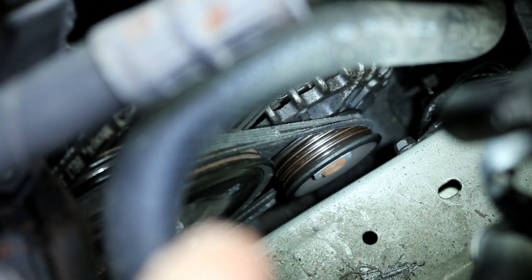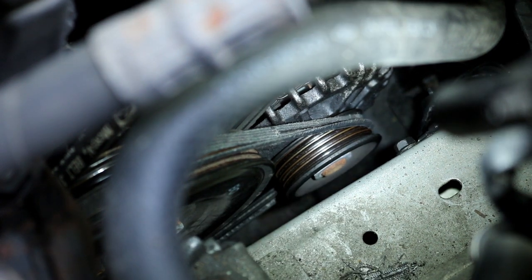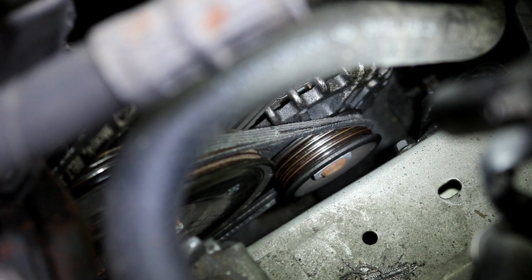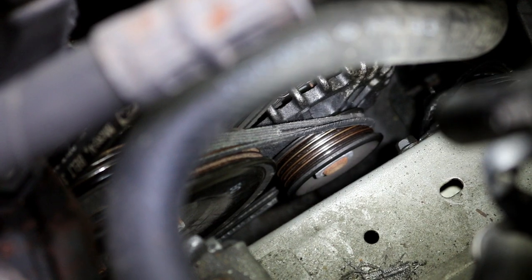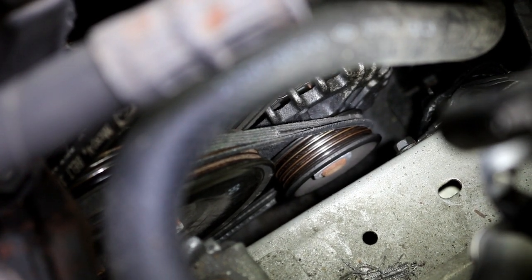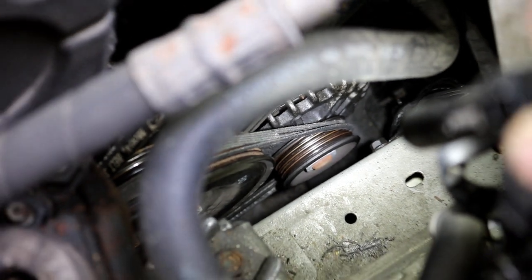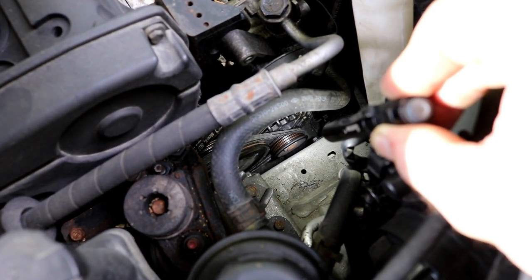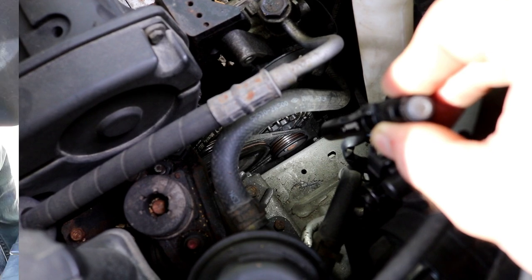You see that belt that runs on the alternator there? Almost completely shredded off. I don't see how it stayed on there, but it did. Anyway, this car has two belts, so it's not complete failure when one breaks, but still, without an alternator, you'll soon be stuck on the side of the road. So that's got to be changed.